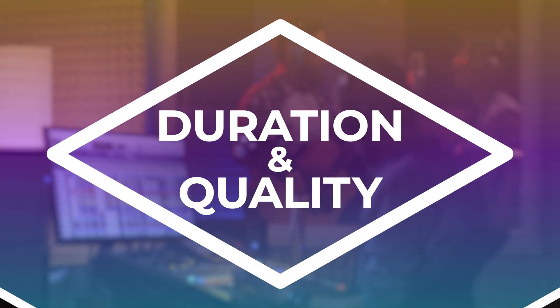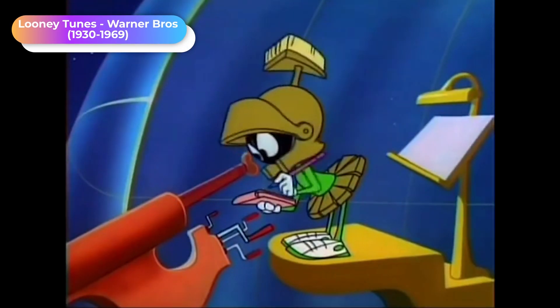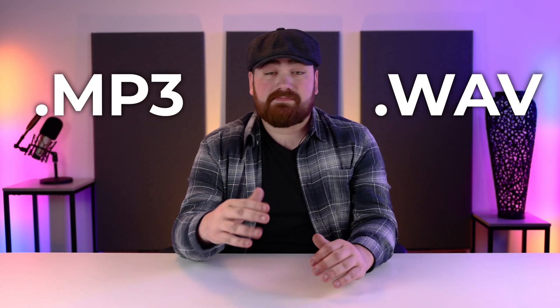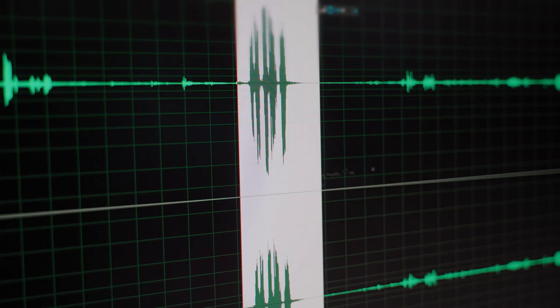Watermarking isn't the only way to outsmart AI clones — let's talk about duration and quality. AI cloning algorithms need lots of data, so if you keep your online exposure short, the chances of being cloned are reduced. Submitting shorter samples of your work instead of full-length recordings is a practical step every performer should take. You can also lower the audio or video quality or bit rate. Thieves always want the highest quality to create their voice clones, and most apps will struggle without clean high-definition audio, so always use MP3 instead of WAV for everything except the final delivery. Lowering the bit and sample rate a notch will put off the thieves, but still be sufficient to demonstrate your vocal ability.